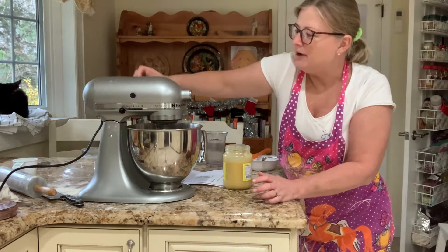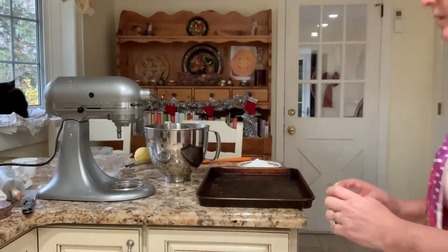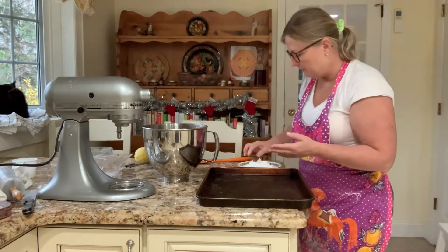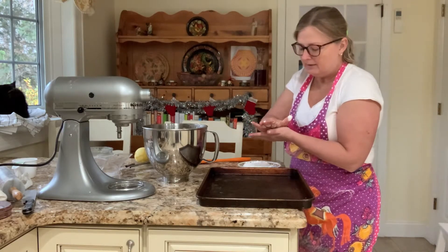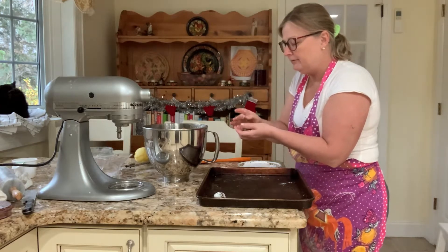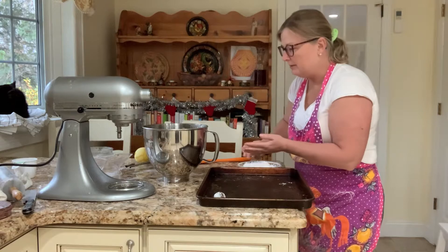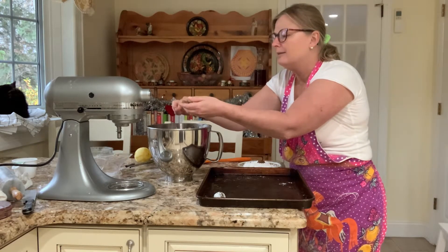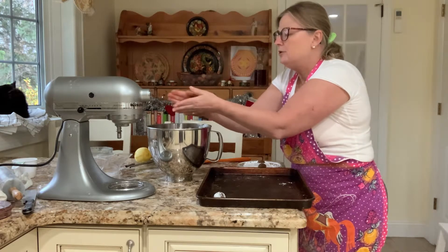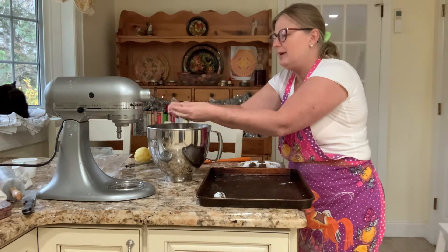I have two batches and I'll shape them quickly to show how they look. Roll into a ball about this big, roll in the powdered sugar, press a little bit — that's it. It's good, and it's child friendly. I make a bunch and then roll them all at the same time because my hands get sticky. Once in the powdered sugar, when they bake they become crinkly. The powdered sugar is multi-purpose decoration — you don't have to do too much.